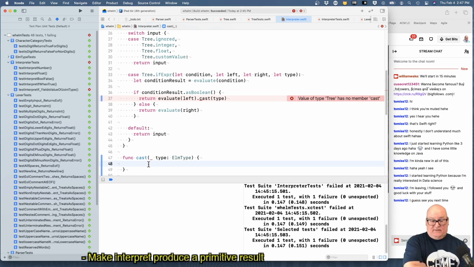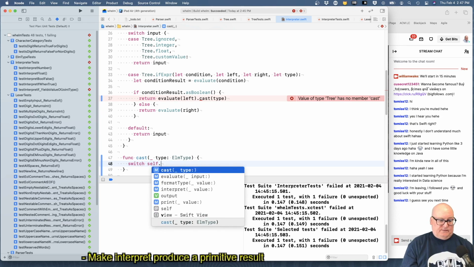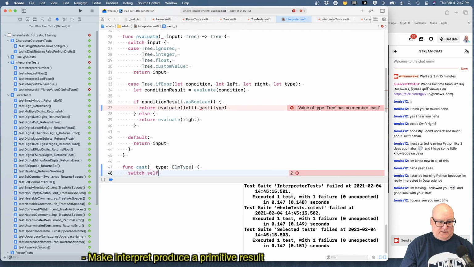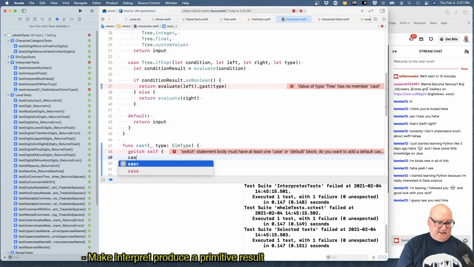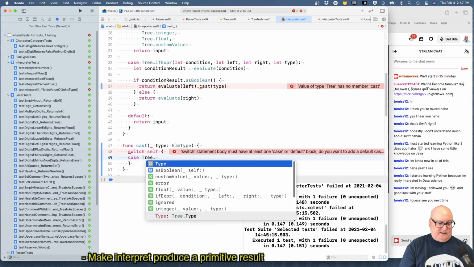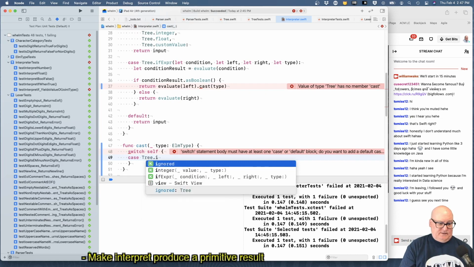It only has an effect with numeric types. All right, so let's switch on self. Okay, and we got all these cases like tree dot integer.